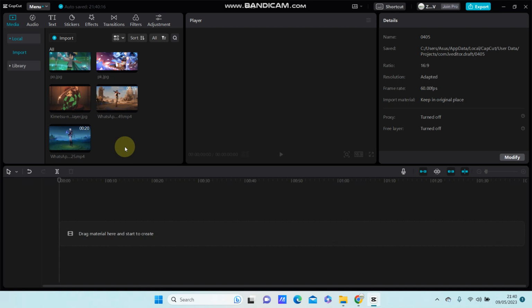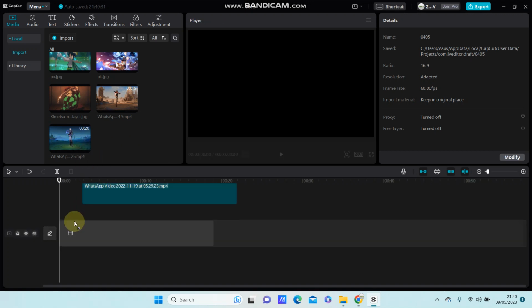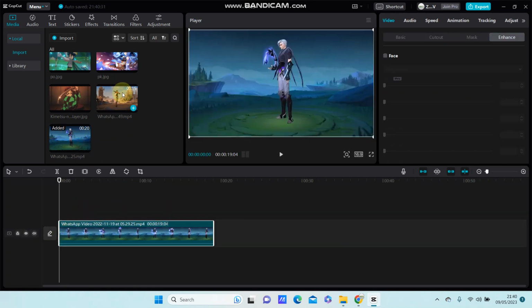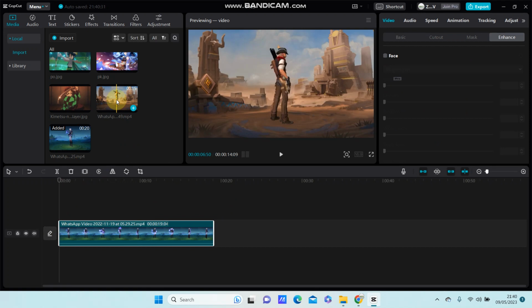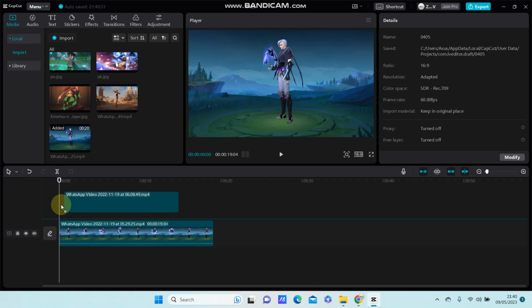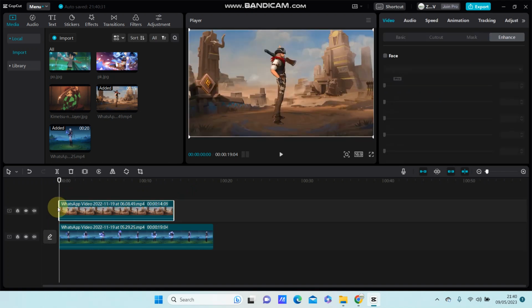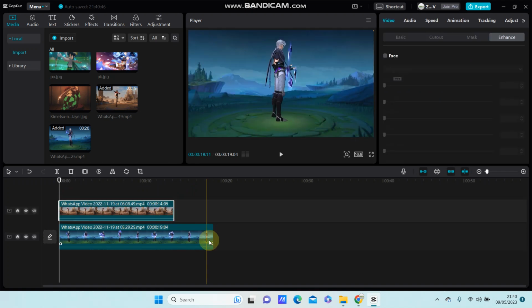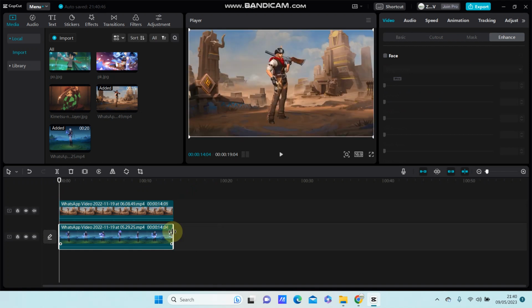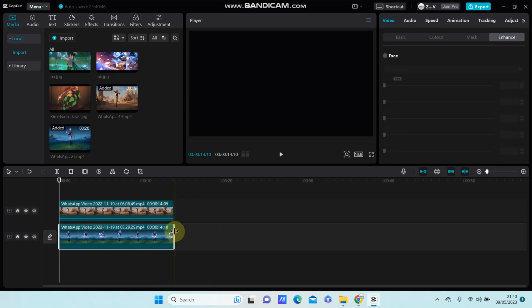Hi guys, in this video I'm going to show you how you can blend two videos in CapCut PC using Mist. Alright, so import your video you'd like to blend and just drag the track, and for the second clip you are just going to make it as an overlay, put on top on another clip, and set it for the same duration, with the same length.